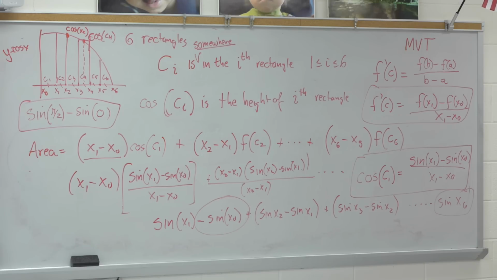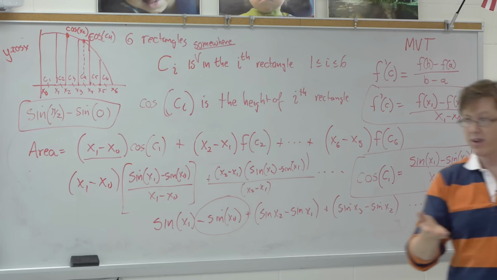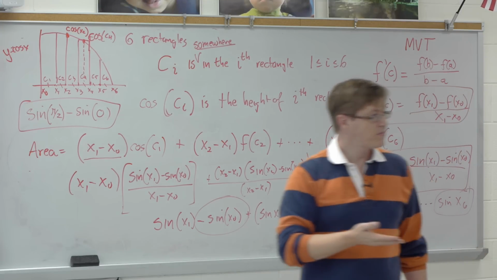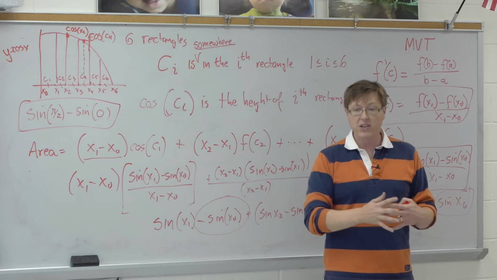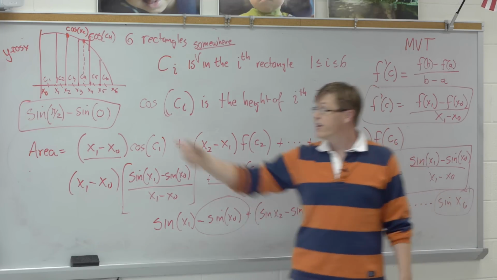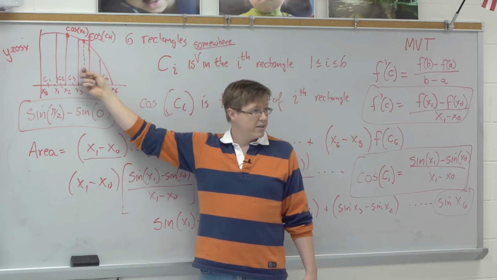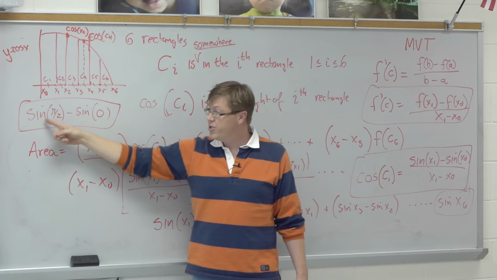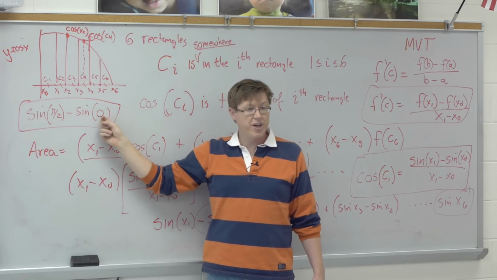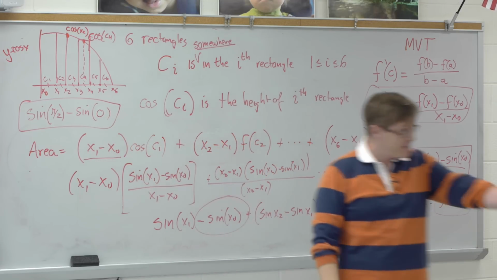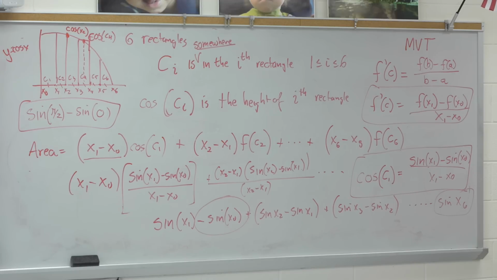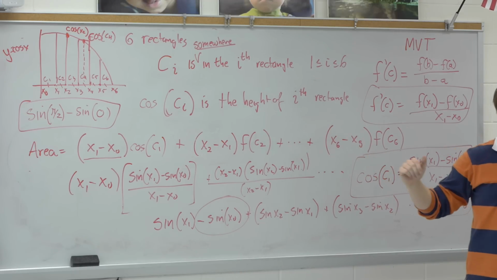So how do I go from 6 rectangles to the true area? Add more rectangles, and more and more. So instead of sine x6, it would be sine xn. I'll add infinitely many rectangles, right? So I'll take a limit as n goes to infinity. This will approach the real area, right? But as n goes to infinity, how does this expression change? It would be sine of xn, but if I have 100 rectangles, what is xn for this problem?